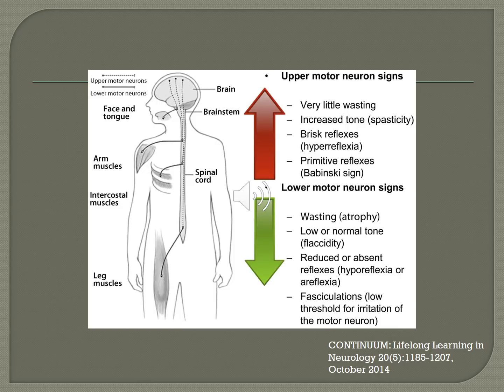You have low tone or flaccid tone, so there's a decreased resistance to passive movement, and you're going to have absent or reduced reflexes, which is also called hyporeflexia. Because those skeletal muscles are no longer innervated by the lower motor neuron, you can see something called fasciculations, which means that there's some hyperexcitability, there's been nerve damage, so you get this spontaneous movement of individual skeletal muscle fibers. It can look like just twitching underneath the skin.